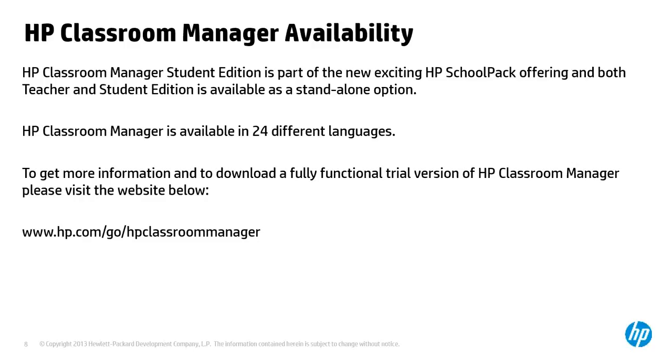You can download a trial version. You can see videos of how to do different features. You can read all of our literature out there. When you download a trial version, if you want to try it before you buy it, you can install it on up to 40 devices at the same time, and you can use it for 30 days. Full functionality, so it's not like a light version. We want you to experience the full functionality of the software. And again, it's completely available as a standalone product.